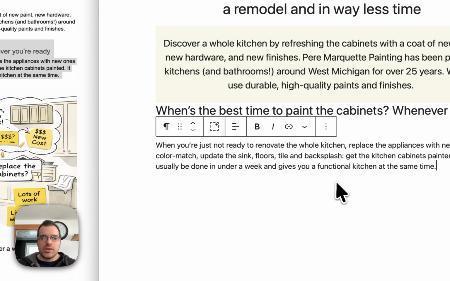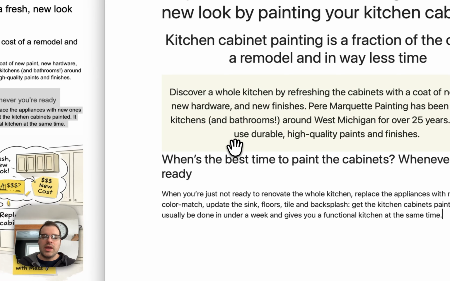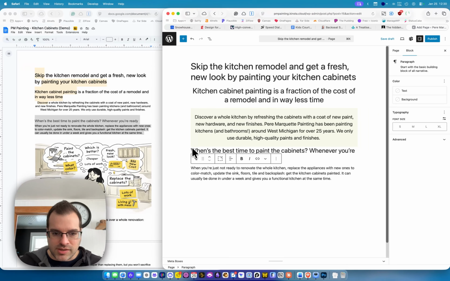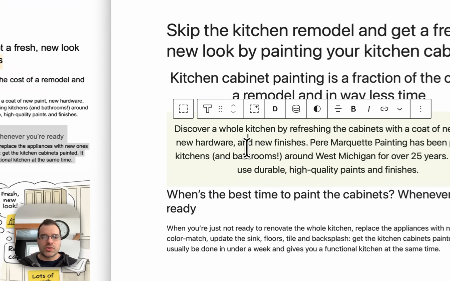But you'll notice that when I do this, and I've copied this from over here and I paste it over here into WordPress, there's no space between where the bottom of this block begins and where this ends. I do have space up here, and that's because there's some built-in space underneath text already configured in this site's CSS. But what I need to do is add margin. I need to add space between the top and the bottom of this outermost container.